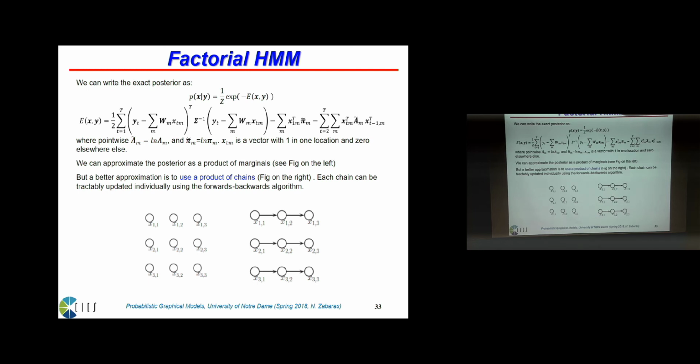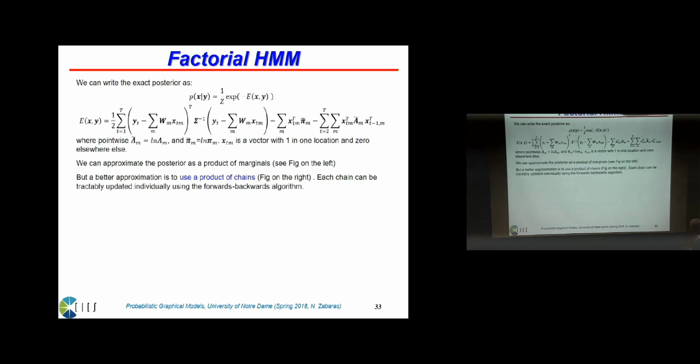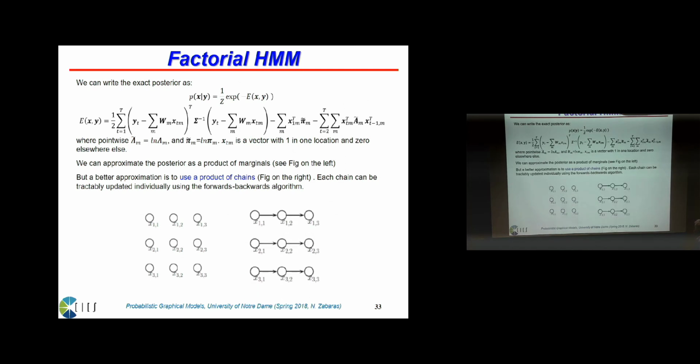Now to decouple them, let me tell you what the idea here is. Obviously the chains are coupled. So we're not going to say, oh, they're independent. They're not independent, they're coupled. So if we try to approximate them as independent, can you imagine, in the context of mean field approximation, something we need to do to get rid of this term here? This is the evidence that couples everything together.